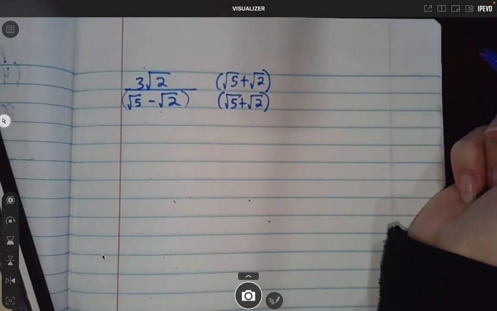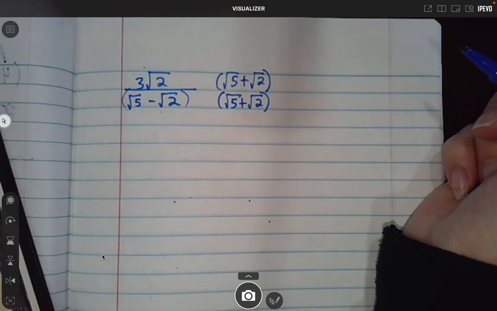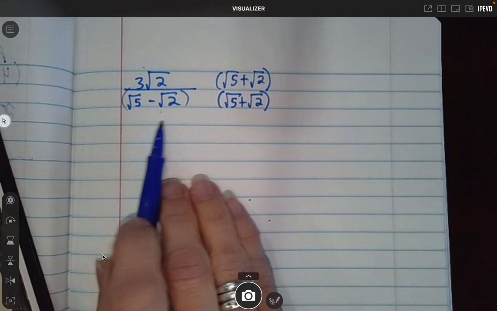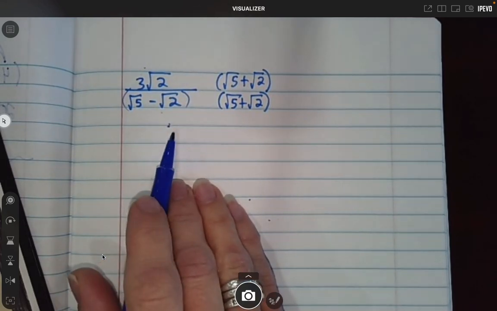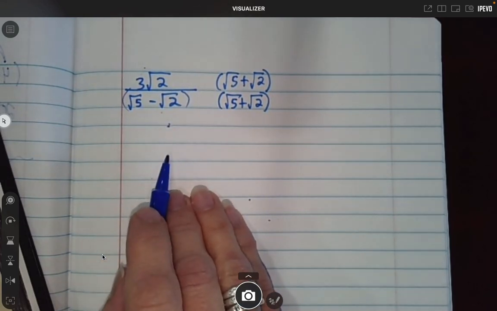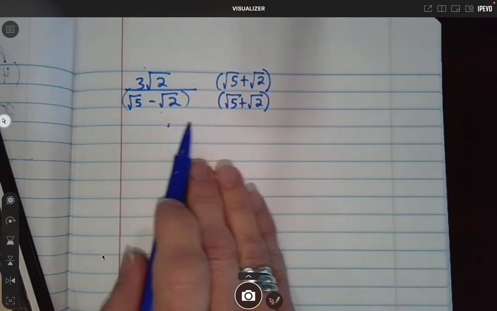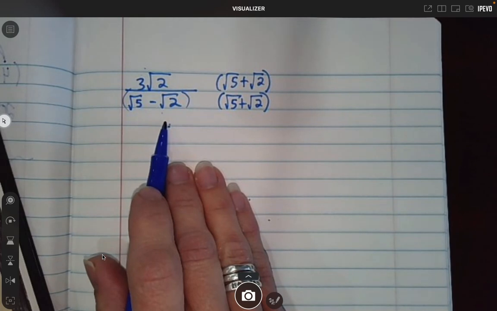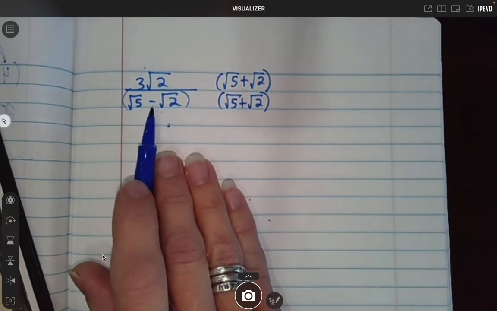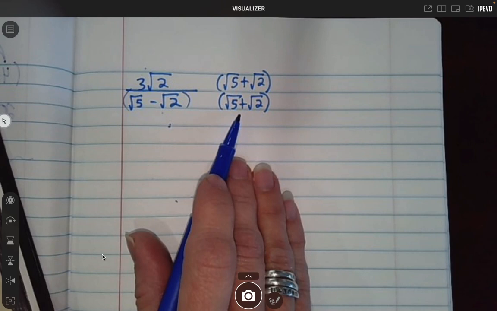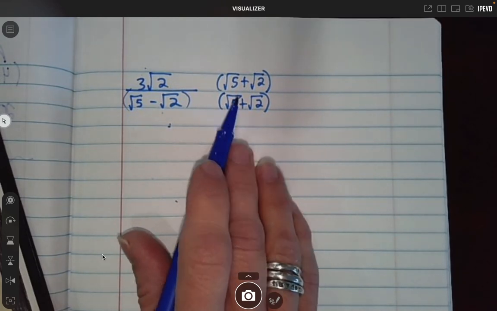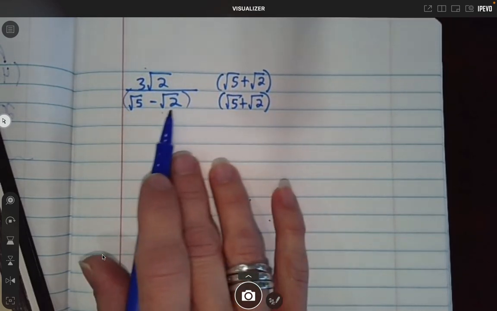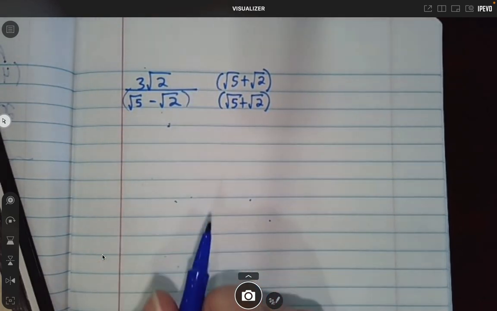Is everybody okay with that step? Maybe, kind of. Wait, you're multiplying? No, I didn't get it. The only way to get rid of the square roots, we just learned, is if you multiply by the conjugate, the square roots go away. We cannot have square roots in the denominator. So the only way to get rid of them is to multiply by the conjugate. So instead of having a minus sign, what do we put? A plus sign. So if I multiply down here, I have to multiply up here as well.